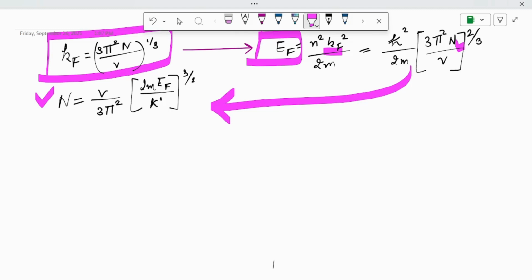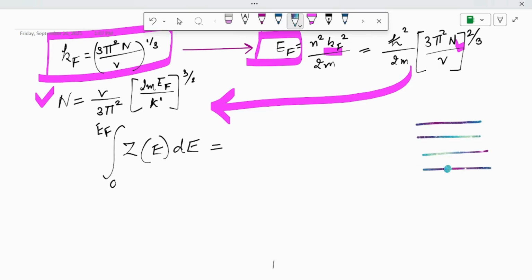Now talking about the density of states, here I'm talking about the density of electronic states. If I denote them by Z(E)dE, and if I integrate it from 0 to EF, now let's understand a little bit of the physics behind it. So these are my energy levels, and these are the electrons on it. If we're having 8 electrons, as I already discussed, the total number of filled levels will be 4. And the highest filled level, we call it the Fermi level.